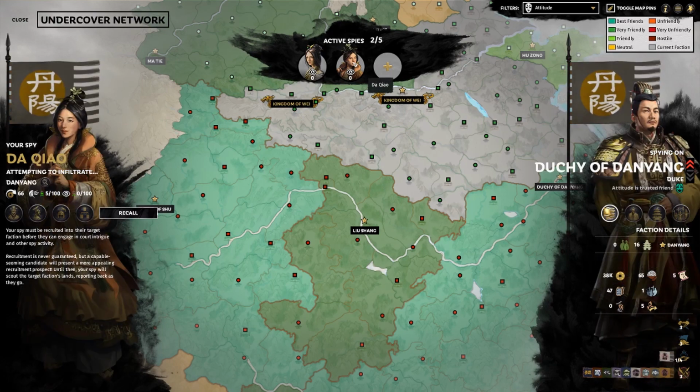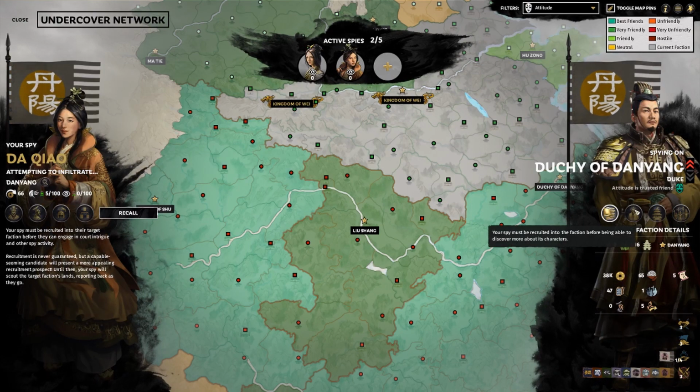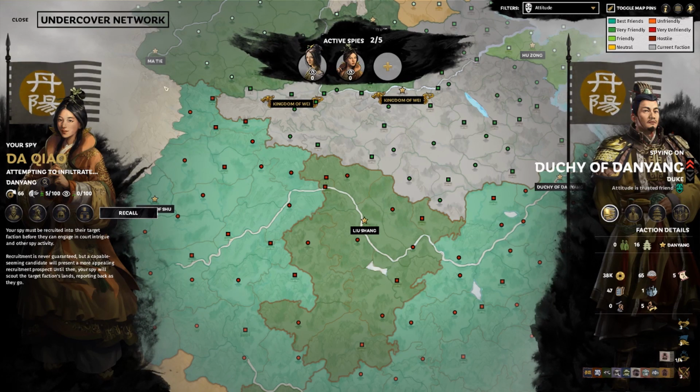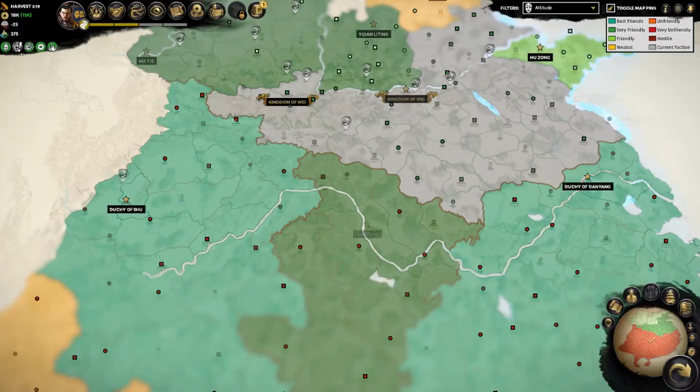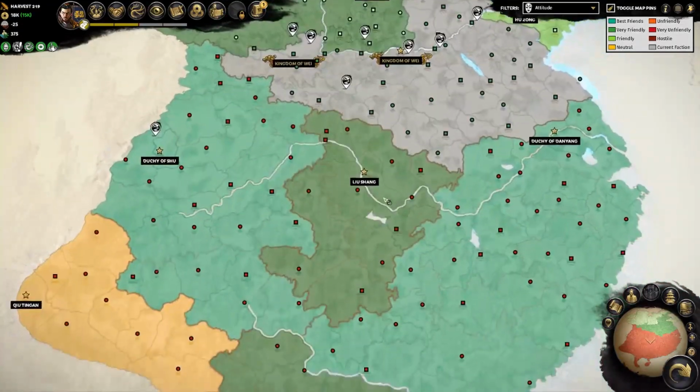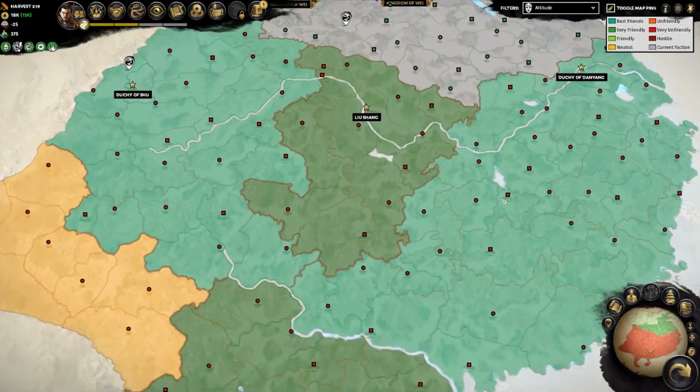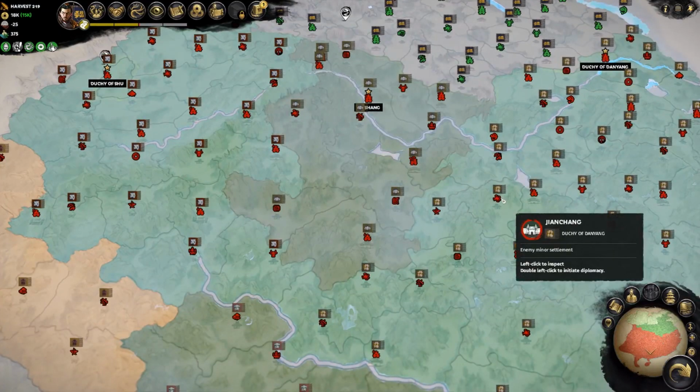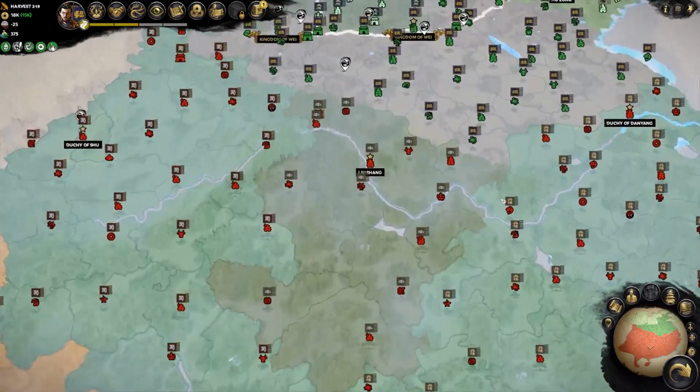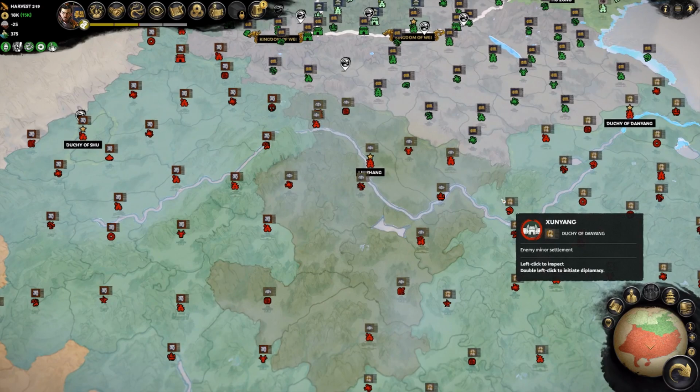And we also have Da Xiao to the Duchy of Danyang, and hopefully we can see something over there in his court as well. I'm not really going to use that many spies because I'm not sure how it's going to work in this campaign, because while creating this it became quite laggy, and I don't really want it to crash, at least not that often.